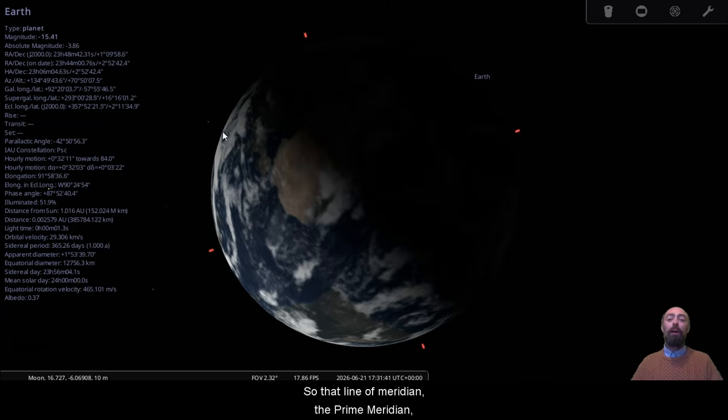So that line of meridian, the prime meridian, is running parallel to the Earth's axis of rotation. Well, it is a curved line, it is on a sphere, but if we look at the kind of front part of the sphere here, it doesn't line up with the line of the terminator. The line between daytime and nighttime is at a very different angle.